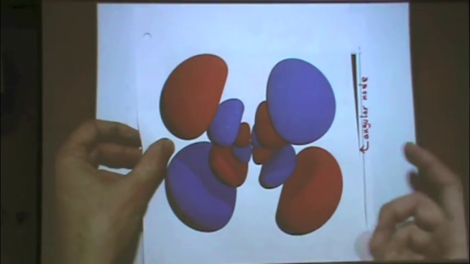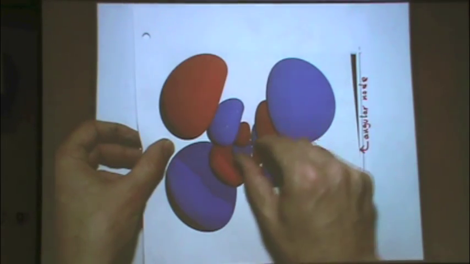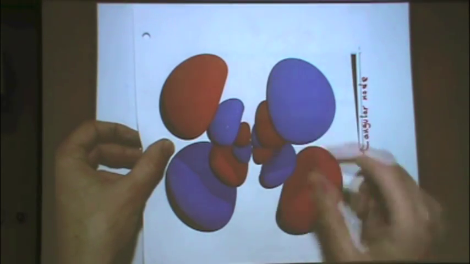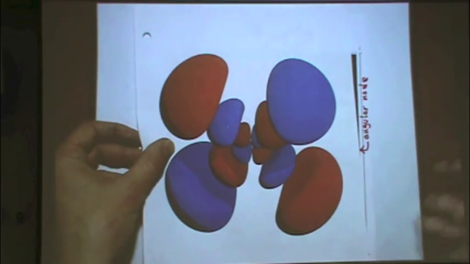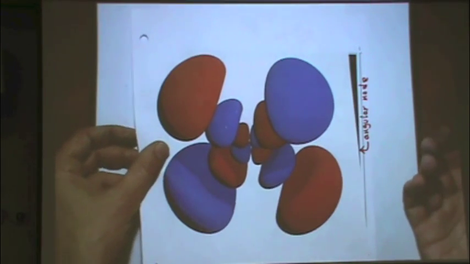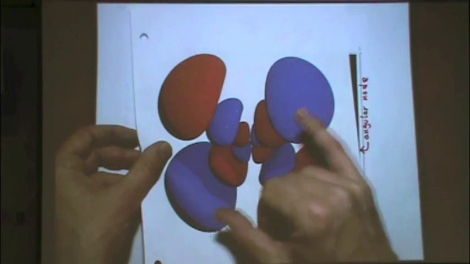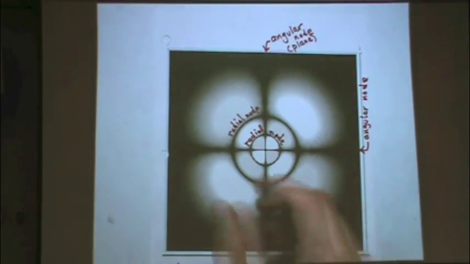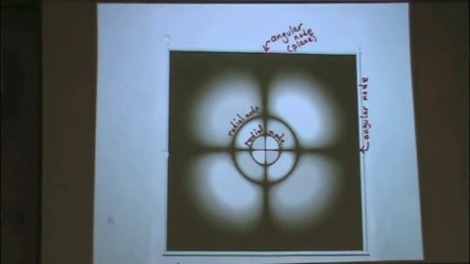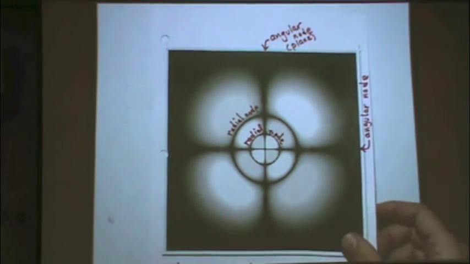Remember that, and this will be important again in chapter 10, these different lobes are out of phase, kind of alternating. That'll be important in chapter 10, not as much right now. So that's why you see the different colors of red and blue. Don't concern yourself with that too much yet. Okay.